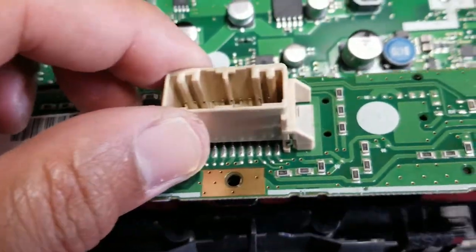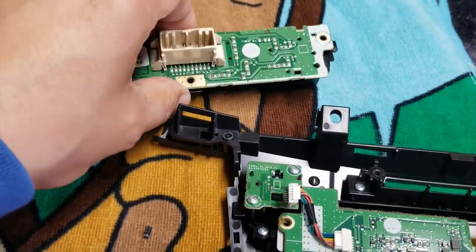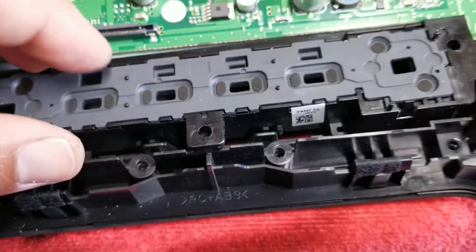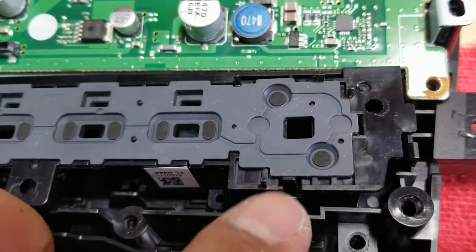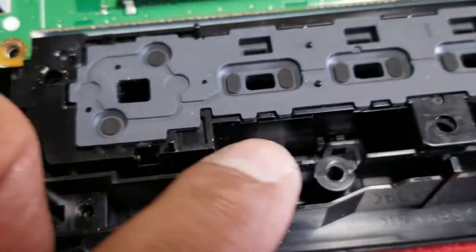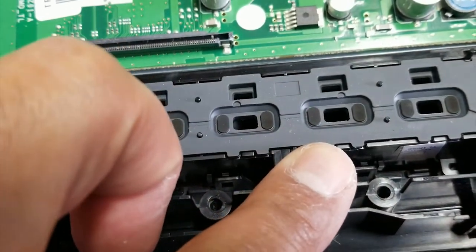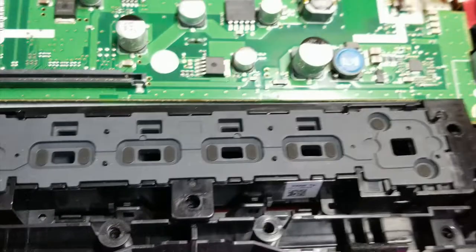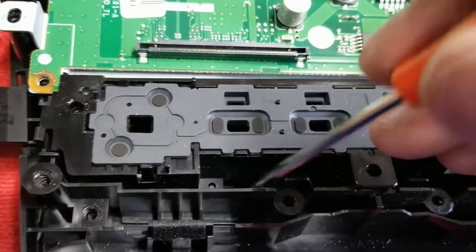So we have to remove this guy — this is three screws: one, two, and the third one behind my finger. Get that out of the way. But this one decided to come with it — and that's not as easy as it looks. Here you've got a push, a little clip here. There are two right there — one, two — that will lock it into place. If you push down hard enough it will lock into place, so you have to release that again with this little guy. Pop it back, it will release the pressure, and you pull this guy back and the whole thing will just pop out in your hand.